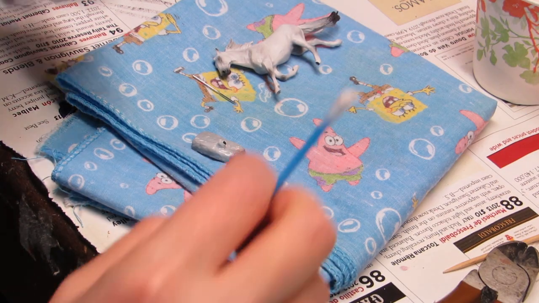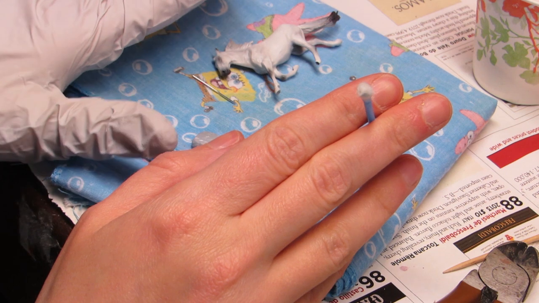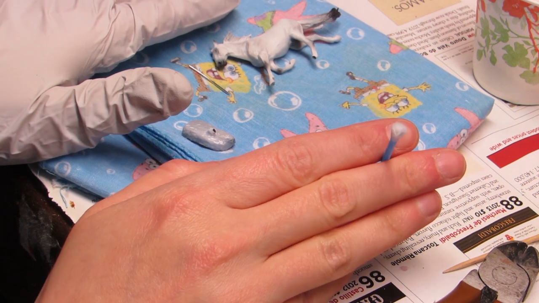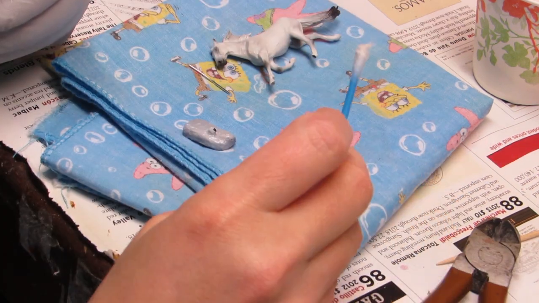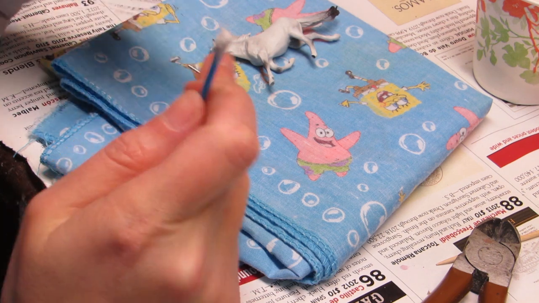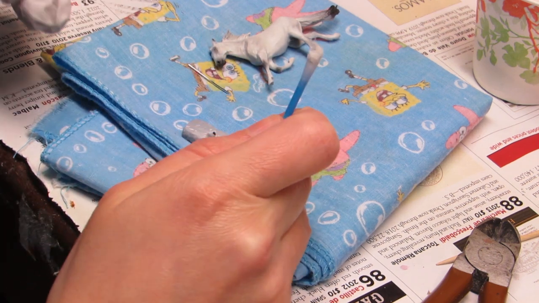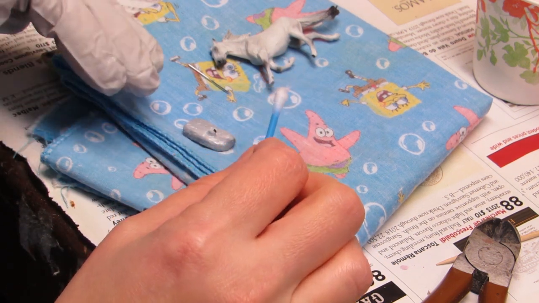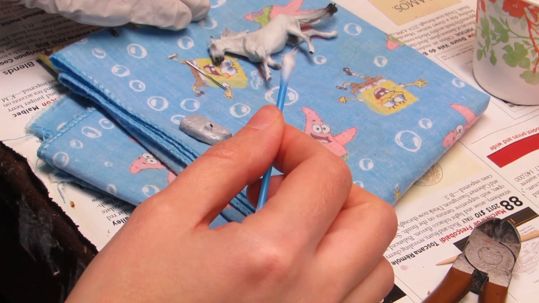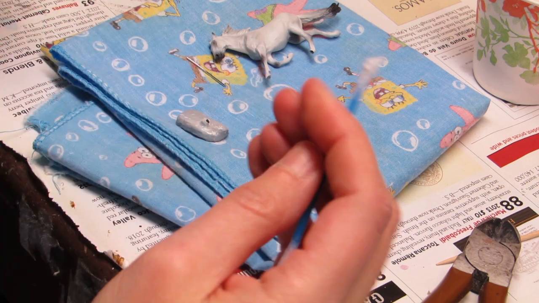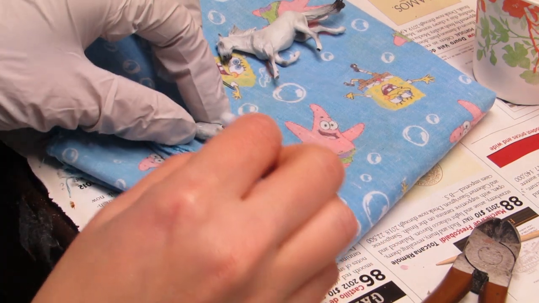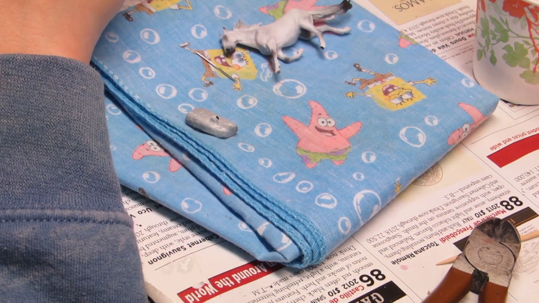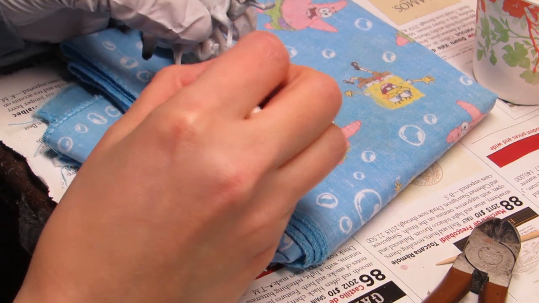So the next thing you want to do is take some rubbing alcohol to clean the area if yours is not painted yet. If it's painted, you can use the rubbing alcohol to take the paint off away from the areas that we're going to be putting together because you want a really good bond and strong bond with whatever we're doing. You want it against the resin and not against the paint where it could crack off.